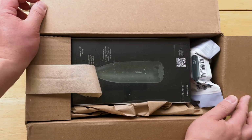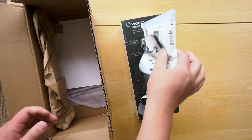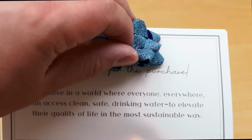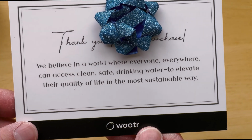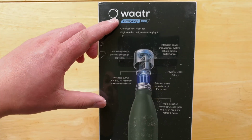So let's talk about the unboxing here. So they did send me a few items, which I'll go through in detail. And again, I'm very fortunate that Waatr sent this to me. And they do have a special card that says, "We believe in a world where everyone can access clean, safe drinking water to elevate their quality of life in the most sustainable way." This is the CrazyCap Pro.